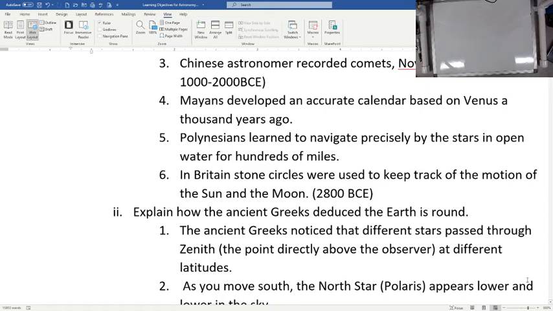So I'm going to talk a little bit about the ancient Greeks, who really broke the back of this problem, got some stuff right and some stuff wrong, but made some astonishing accomplishments. For one thing, they began to understand that the Earth was round, and that's a shocking discovery, especially since some people can't learn that today.